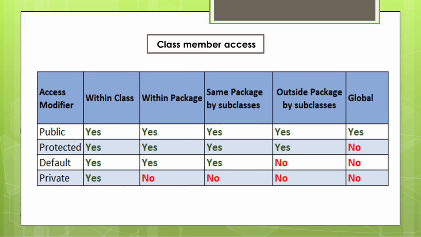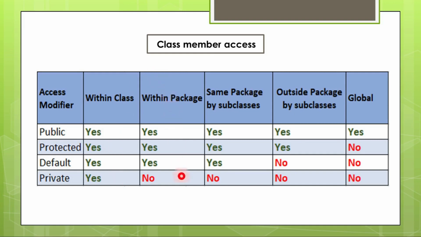Because just imagine, we belong to a particular family, okay, we are never private. In your home, you are already a family member and you are never a private member. Only outsiders are private to you. Within your family, you can access. Within your house, you can access anywhere, any place, any bedroom, hall, kitchen. You can access them because you are a family member. I cannot access your house because I am not a family member of yours. I am an outsider. So here, I just wanted to make you understand. Okay, within the class, there is no restriction at all. You can access whatever you want.